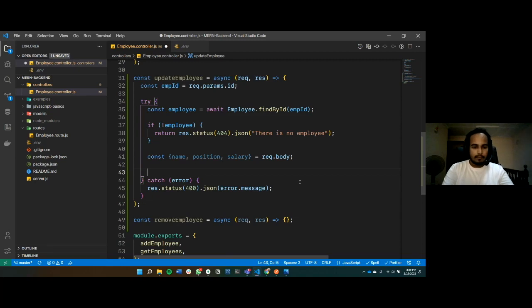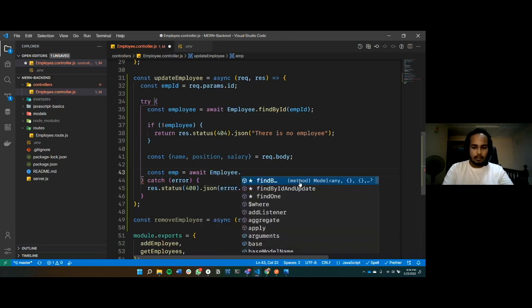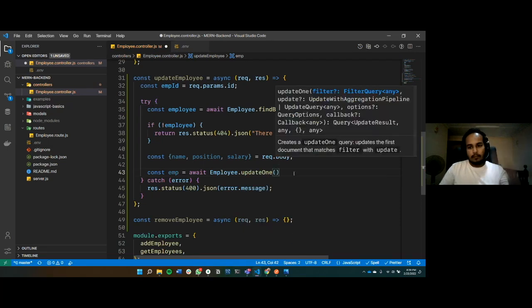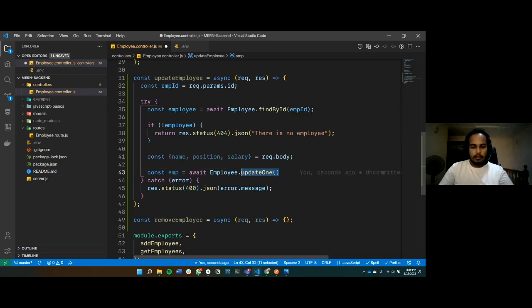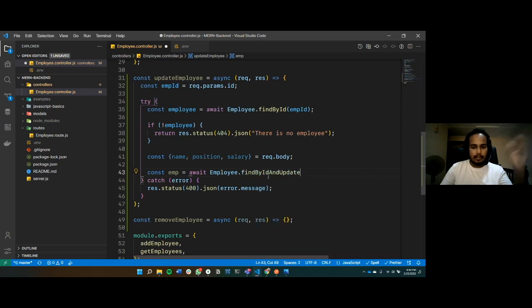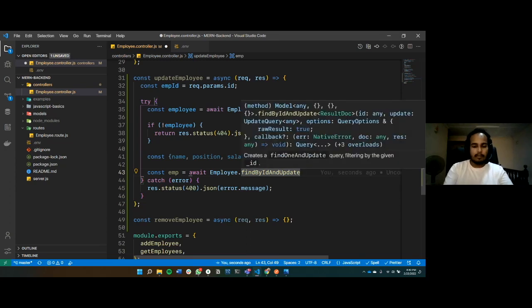So we can, let's say, const emp equal await employee.updateOne. For update one, if you want, you can also use findByIdAndUpdate. If you use findByIdAndUpdate, you don't need to implement this kind of check, because it will automatically detect whether the employee is available or not.